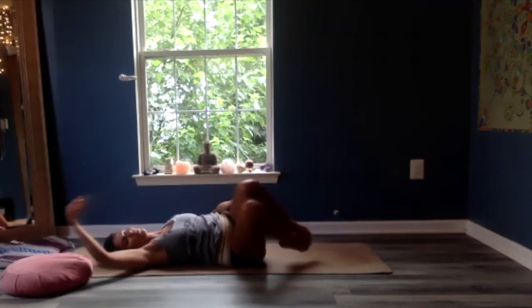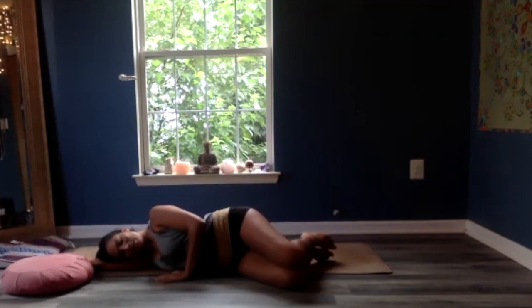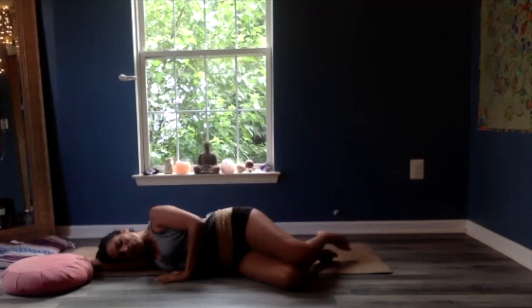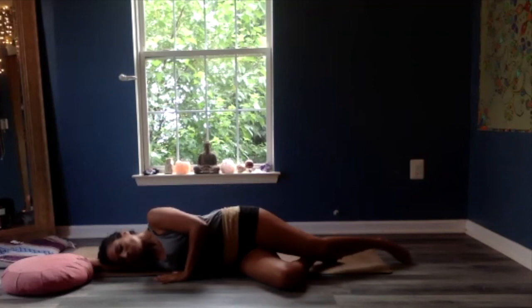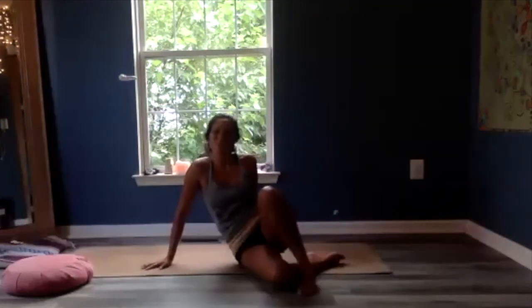Roll over to your right side. Take your right arm underneath like a pillow. Left hand is in front. Linger there for a breath or two as you're ready. You will make your way up to a comfortable seated position. Back to our Sukhasana.